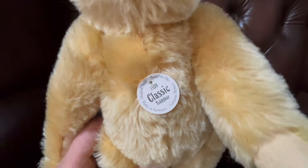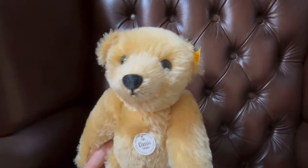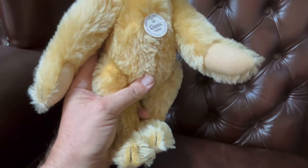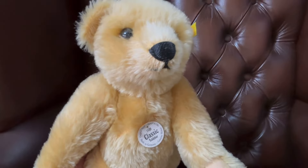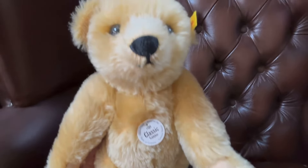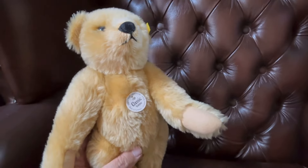So we've got several of them. This one's quite nice as well — another early classic copy with the yellow tag on the ear, padded paws and feet, and again mohair in very, very good condition. I didn't even need to move him much before he growled — he's got a good growl on him this one. A nice teddy bear, and this one's in this week's auction as well.